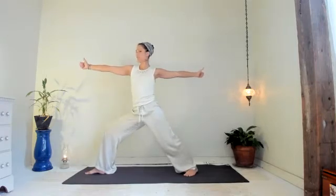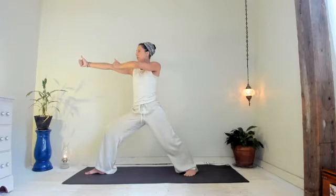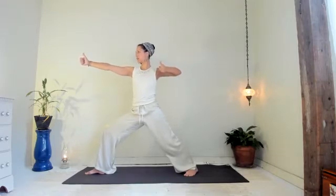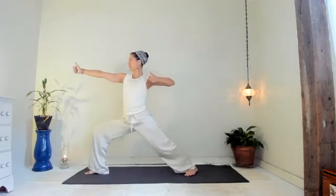Let's make fists with the thumbs pointing up. Keep your heart to the side, but pretend that you're drawing a bow and arrow. So bring your back hand forward and then draw the elbow back, really opening through the chest. Inhale, straighten the front leg. Exhale, bend it in. Sat Nam.